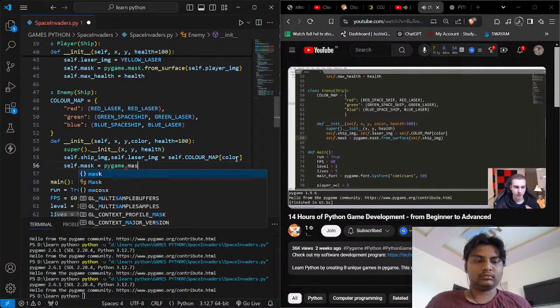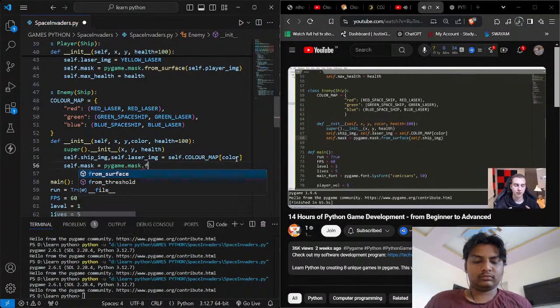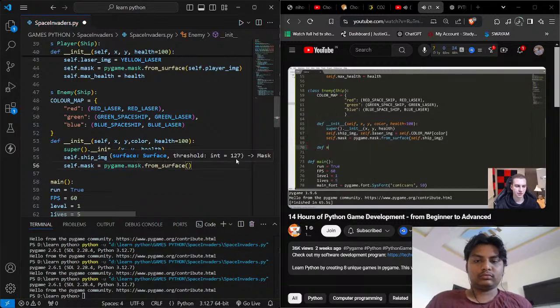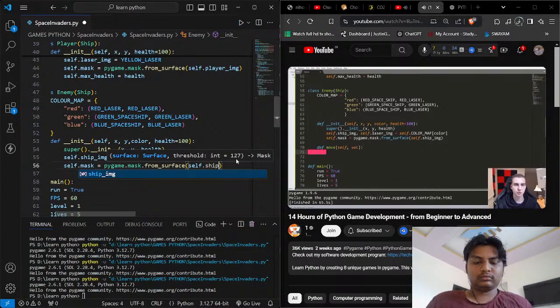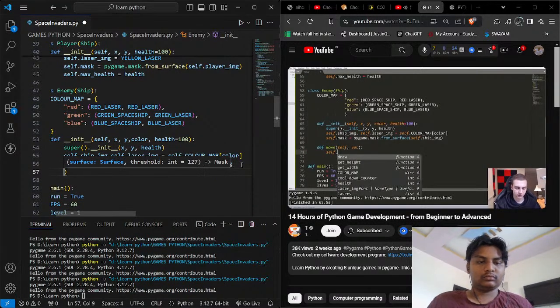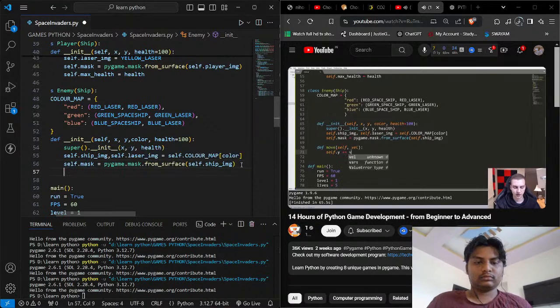So we have the mask, we have the colors set up, we have the images, and all we need to do now, actually, I don't even think there's much we have to do here. We're going to implement a method that allows us to move the ship, but I think that's all we really need for the enemy. So let's have move, and let's have vel, and what this is going to do, because the enemy ship will only be moving downwards, right? It's going to start at the top of the screen and move down. This is just going to say, okay, self.y plus equals vel.